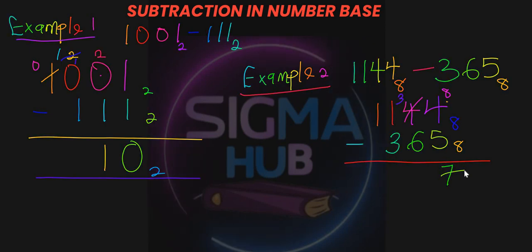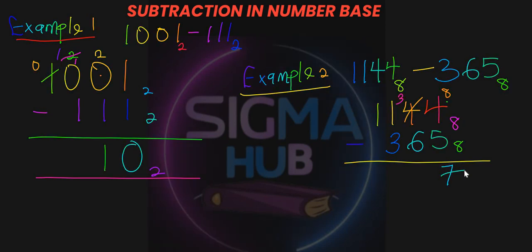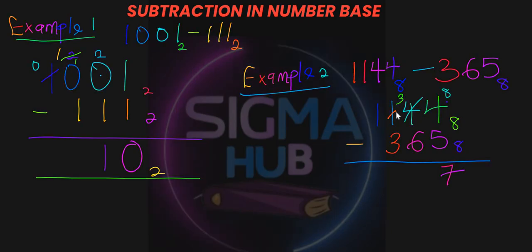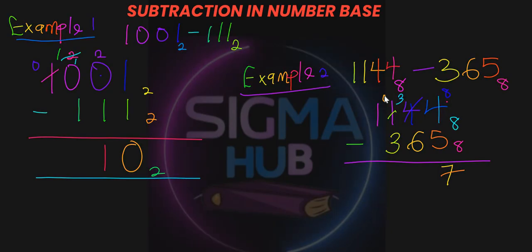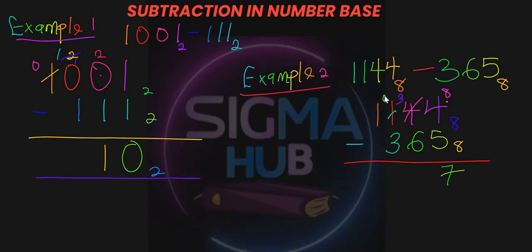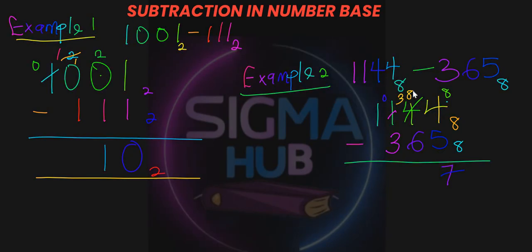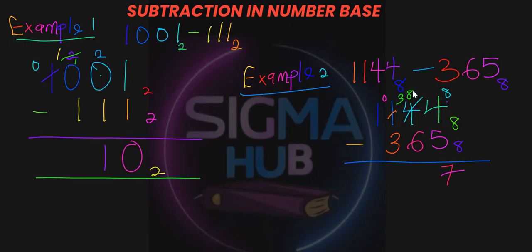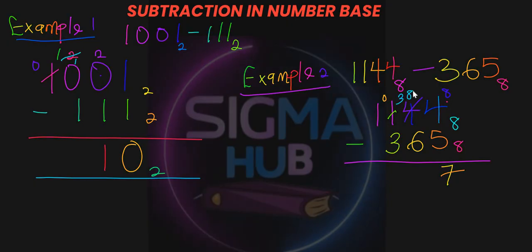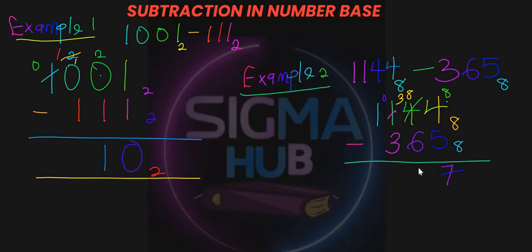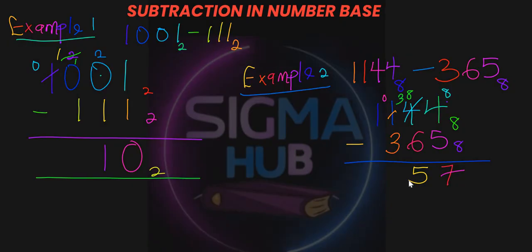So the same thing here, we have 3. 3 minus 6, it's not possible. So you have to get 1 from here. This becomes 0. And when the one you get from here gets where you want to use it, it becomes 8 also. Then 8 plus 3 that we have there becomes 11. So 11 minus 6 is now 5.